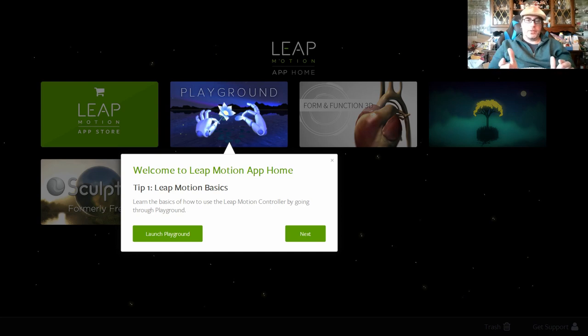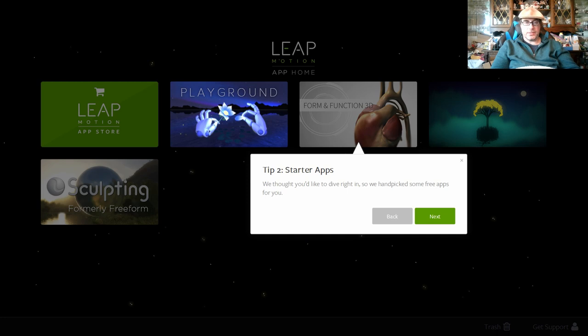So we are now post-unboxing. I've installed the LeapMotion module. It's sitting in front of my laptop right now, hopefully giving me the full tracking range I need for my hands. And the software I downloaded is the version 2 version of the LeapMotion software, which is older software that's primarily used for desktop applications. So the first thing it says to do is tip number 1, LeapMotion Basics, launch the playground. So let's give that a shot.